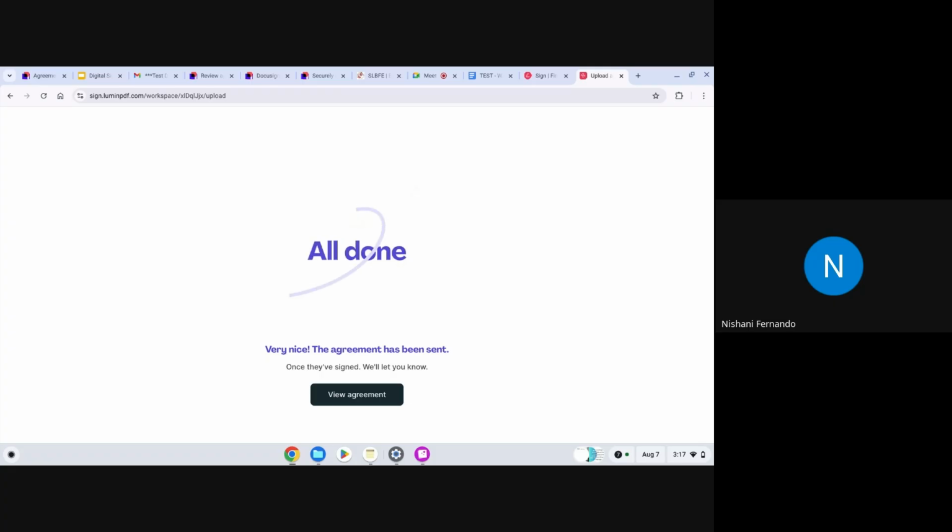You can tell the receiver to open a free account using the link. Normally they receive the email with the DocuSign or Lumin link, so they can create a free Lumin or DocuSign account. Let's take Lumin. This free Lumin account only has access to maybe two or three documents.